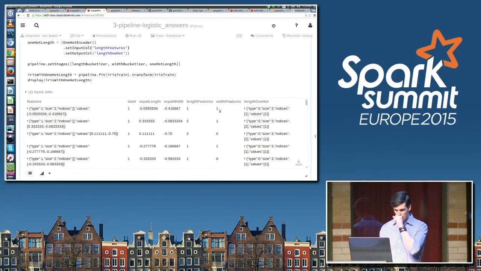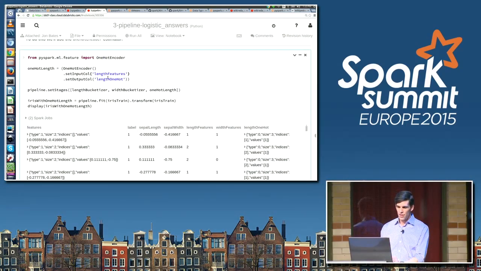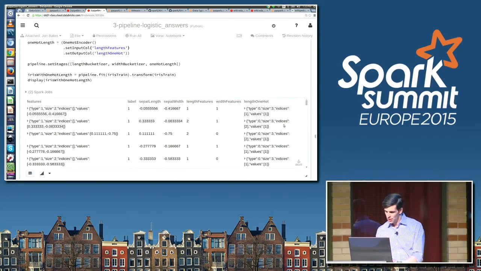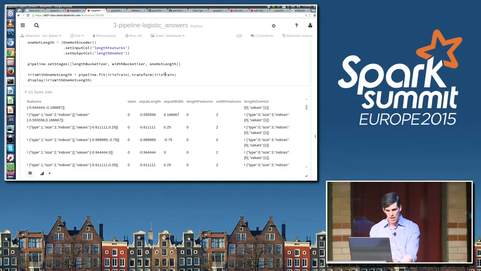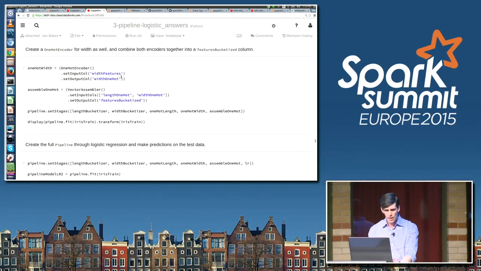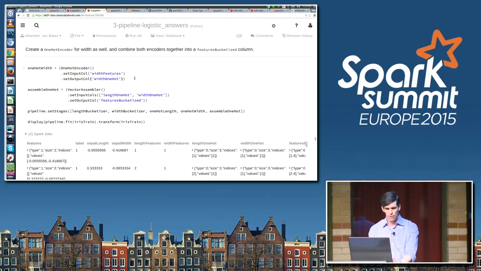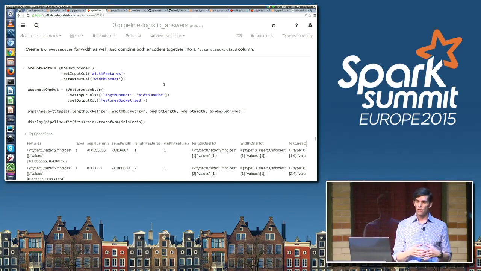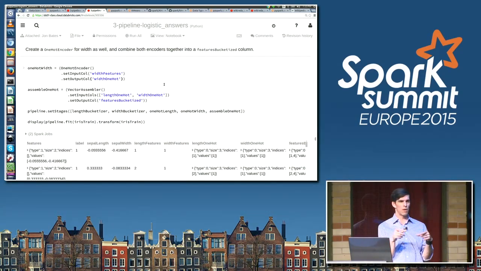So we can go ahead and run this. Same idea, we're setting the length features to length one-hot. So this is taking the length features that we had, and we're converting those into a sparse vector here. And we can see the index is just 1 for when length was 1, index 2 over here for length features of 2, etc. So we do the same thing that we did before, and we create a one-hot width. This is doing it for the width side as well, and also assembling it together. So we want to take these 2 vectors that we're creating for the one-hot encodings and combine them into one feature vector that we can then train our model on.